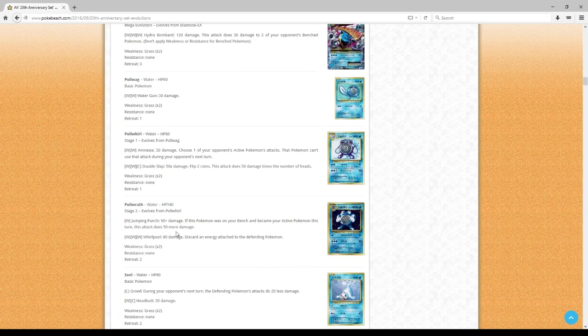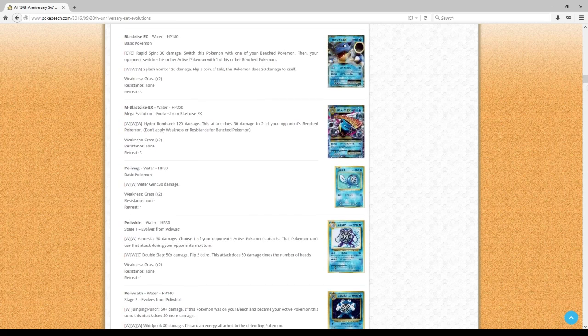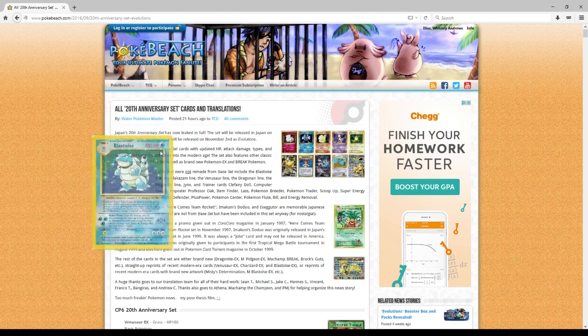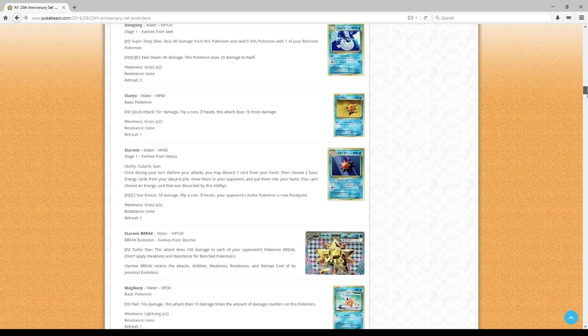50 damage for one energy if it became your Active. It has 50 more, but the second attack is kind of underwhelming. And this is what I'm saying. You know, a lot of these evolutions, they're so close to being playable, but not quite. You know, they need something to kind of put energy on the board. And especially these Water Pokemon, unfortunately, the Rain Dance Blastoise up here, it didn't get a reprint. You know, everybody was really hyped about it, and I thought they were going to reprint it. You know, essentially, the one from Boundaries Crossed, that set from a couple years ago, had the same ability, so I was really hoping they'd kind of do that again. But I'm kind of sad that they didn't.